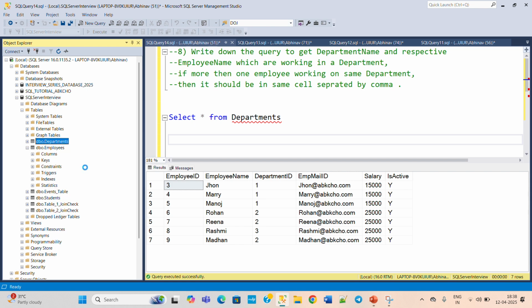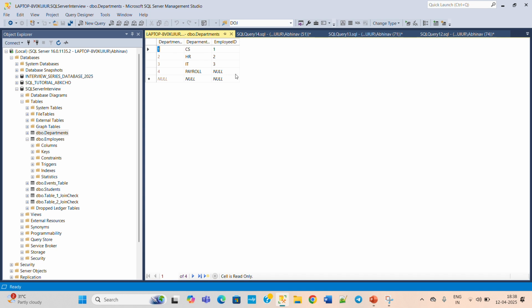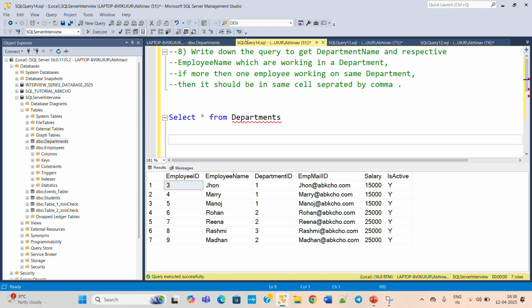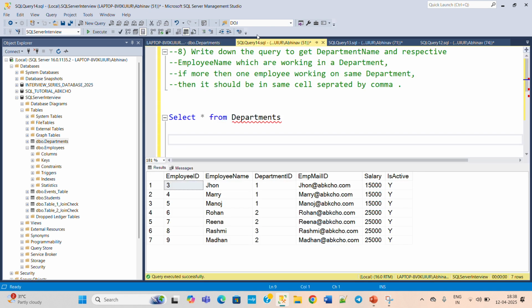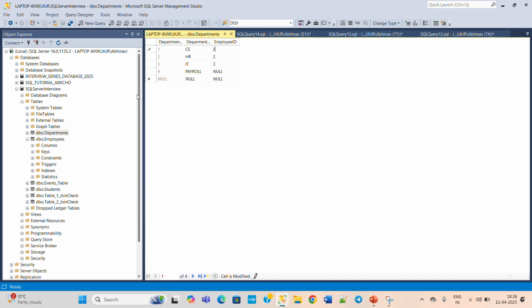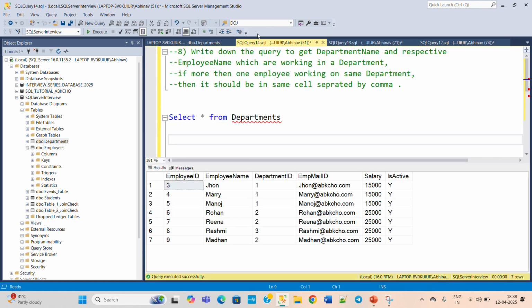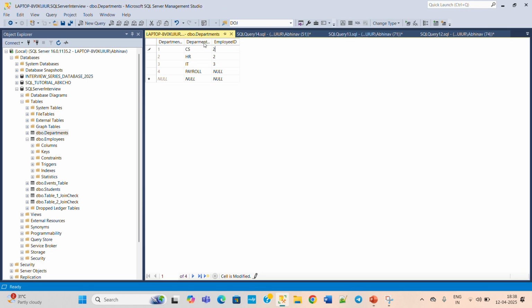You can go and edit top 200 rows. So here you can mention employee ID for CS will be 2. And then this particular department ID column also we need to update. Okay, so identity column we cannot keep because department ID is going to repeat here, and identity column will provide us only the unique records.